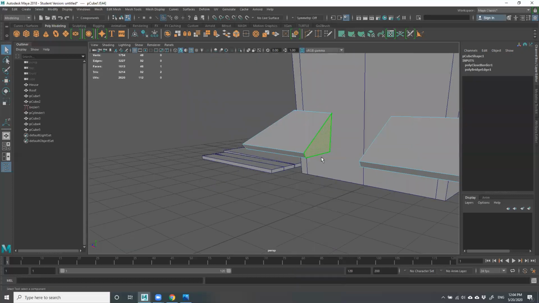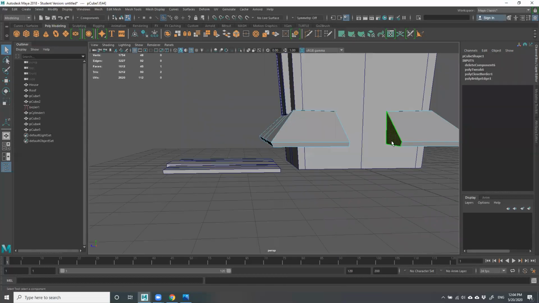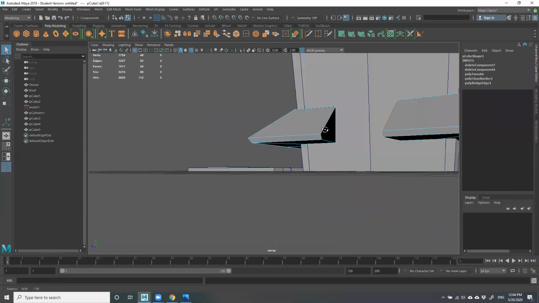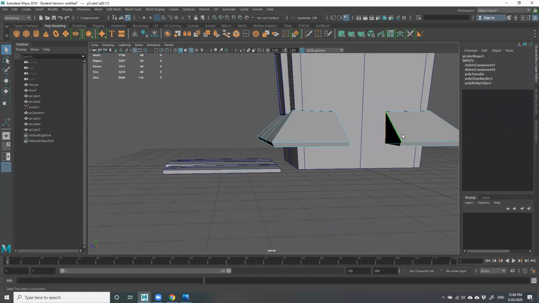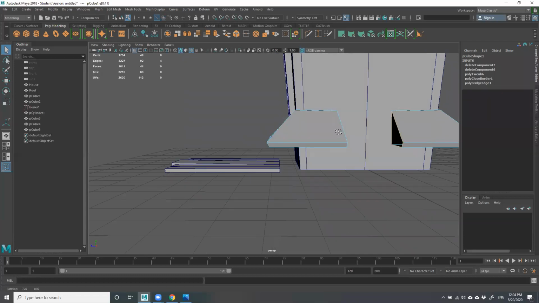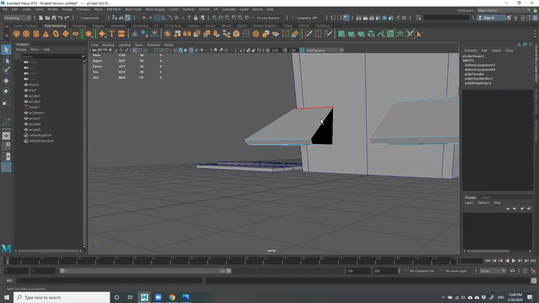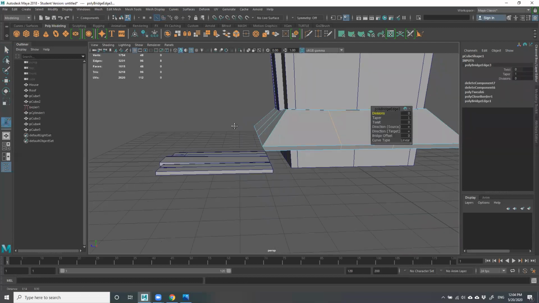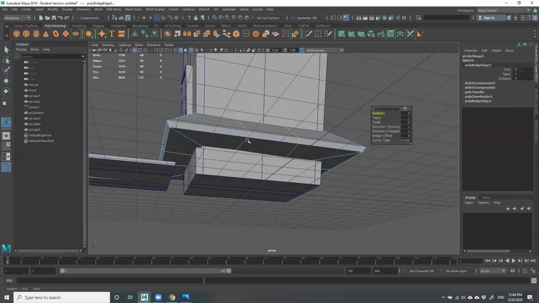For example, I think I did this on the other side, but with this side here, if I select this entire loop, I should count how many sides there are, and then make sure there's the same number of sides. Now, if I do a bridge, it'll do the whole thing across, and not just one.